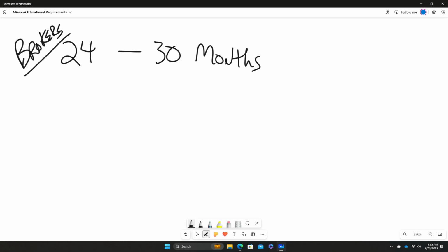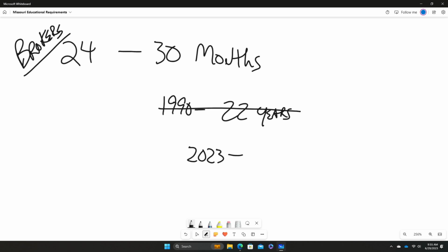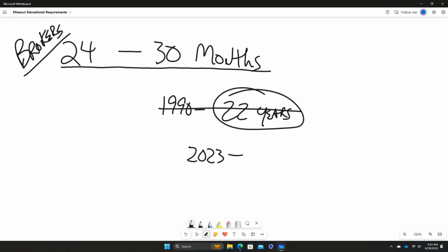A good example that I explained to this is my wife got her real estate license in 1990. She had her license for a number of years. We bought a Pick Your Own Blueberry Farm, but she probably had her license for, gosh, I don't know, 21, 22 years. She does not have her license today, but let's say she went back and got her license today in 2023, and next year, or in 6 months, she says, well, I want to get my broker's license. I had my license for 22 years. Well, you have to have been licensed as a salesperson within 24 of the last 30 months, okay? So my wife would still have to wait 2 years if she wanted to get her broker's license, even though she was previously licensed for 22 years, if that makes sense.